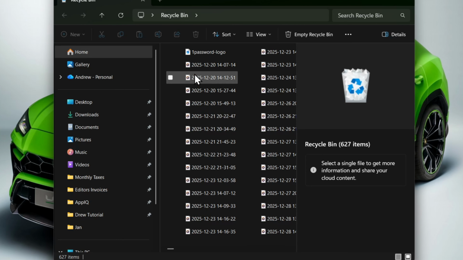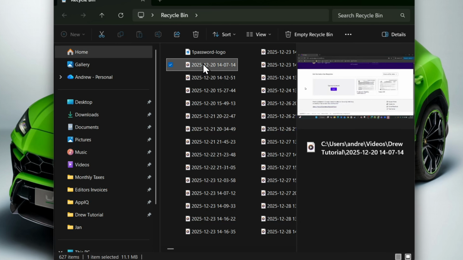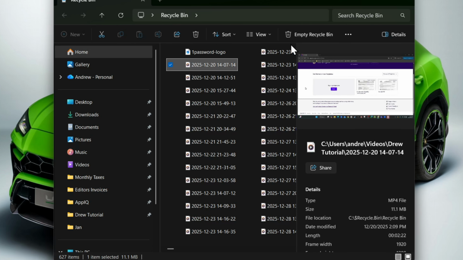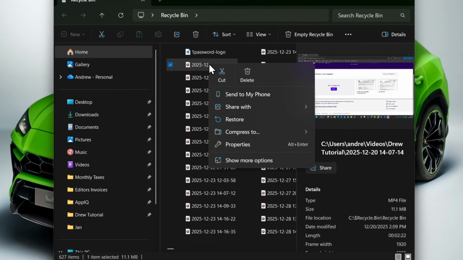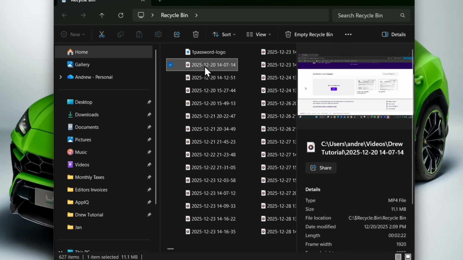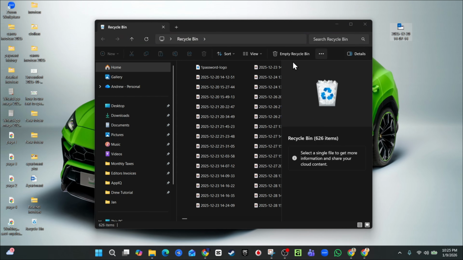And if you have anything there that you want to restore, you can always click on it and restore that item by right clicking on it, and here you can restore it. Or another way to restore, you just simply take it out or drag it wherever you want, your desktop or wherever you wish to, like this. And as you can see, it is restored.